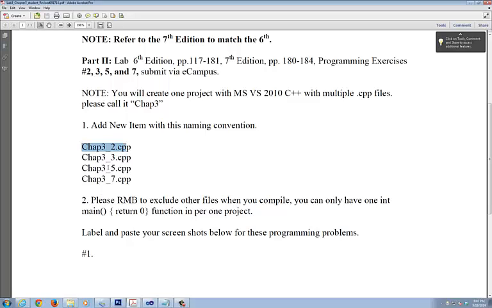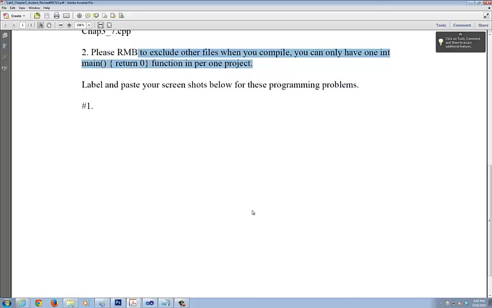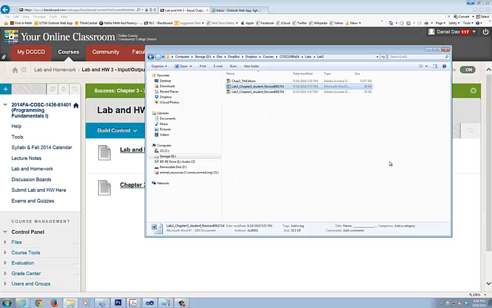After you're done with that, inside of this file, when you compile each one of them, you will take a screenshot of each one of the files and post the results for each one. Call that file screenshots, okay? Paste it in here is what I meant to say. So you paste the results for Chapter 2 here, Chapter 3 here, and so on. Does that make sense? So the output goes here. So that's what I would like for you to do. I gave you the Word document for this file. All right.